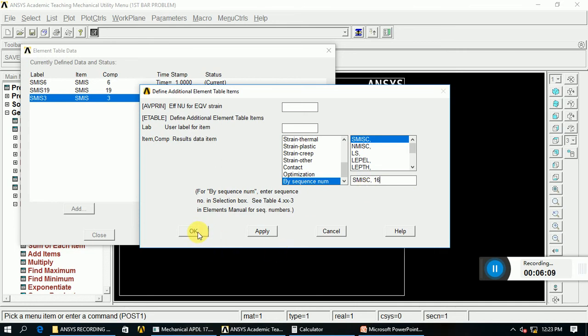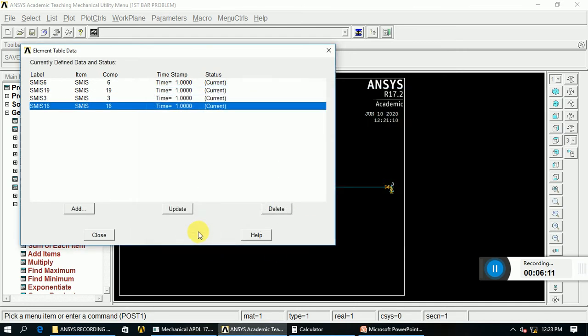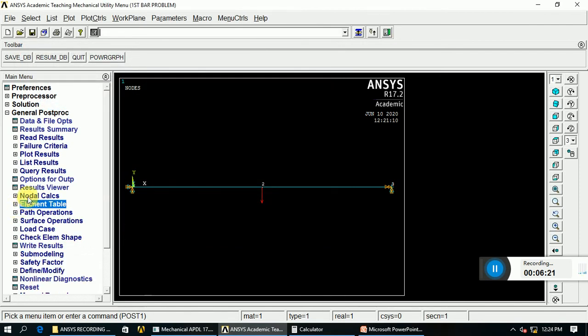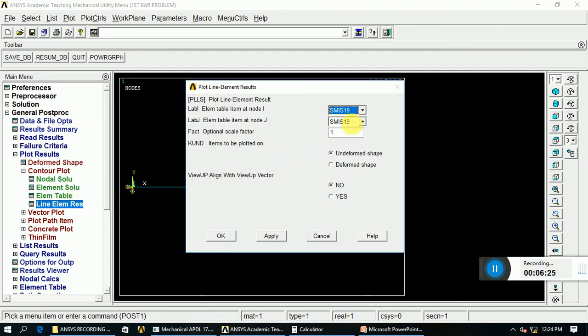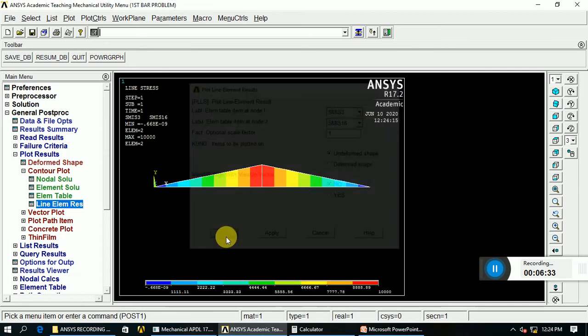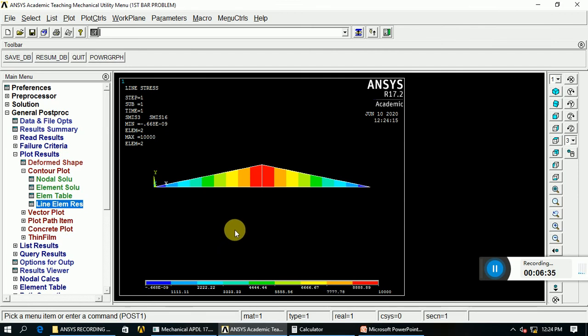You should note that for the shear force diagram it is SMISC 6 and 19, and for the bending moment diagram it is SMISC 3 and 16. You should remember that. Close. I will call that: plot results, line element results, SMISC 3 and 16 for BMD, 3 for node I, 16 for node J. Okay, this is the bending moment diagram, isn't it?